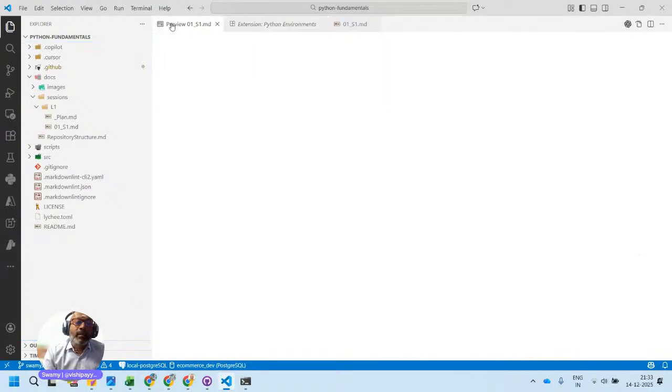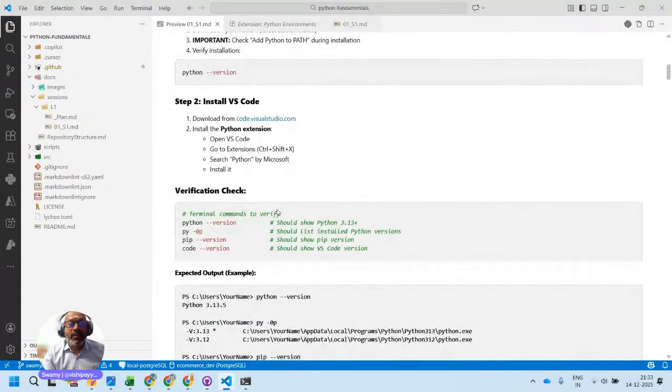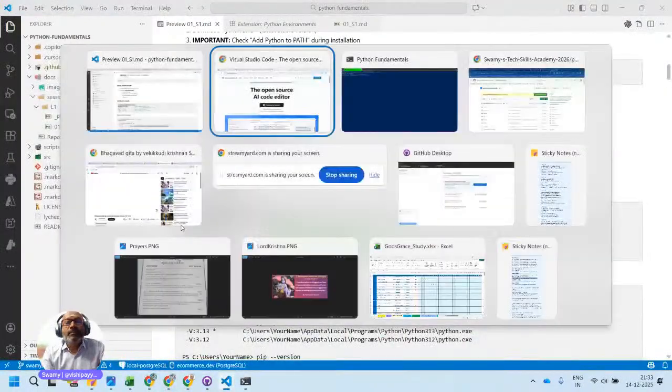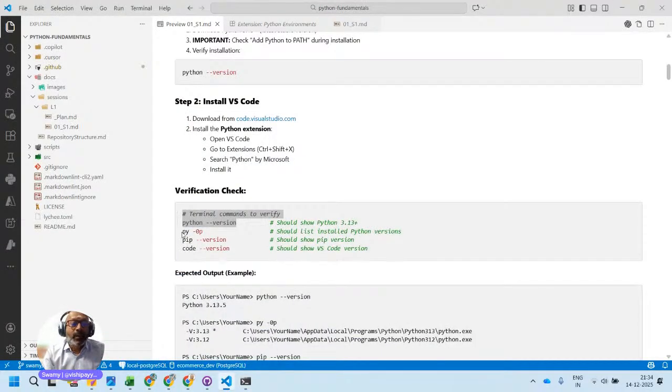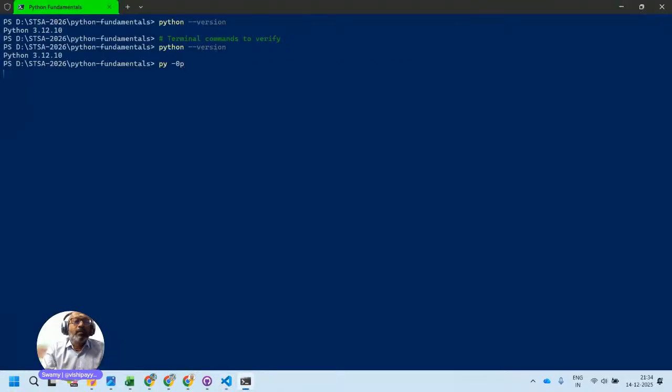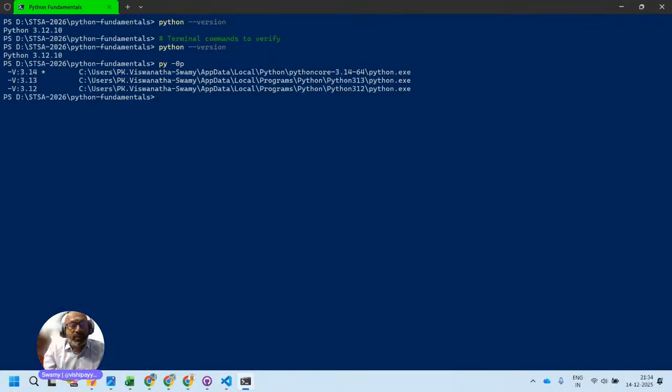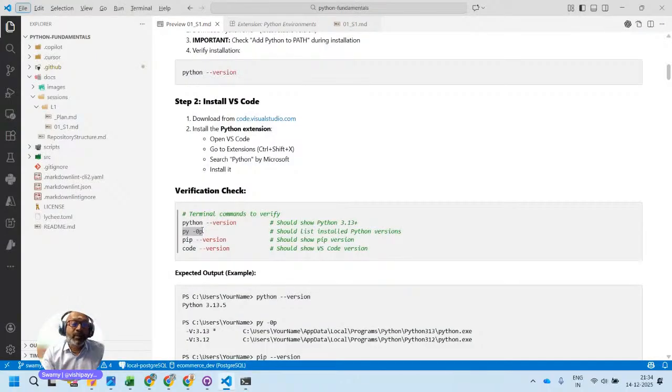That being said, let's come back to this. Once everything is done, we should be able to see, just now we have seen the Python version here. We saw that Python version shows 3.12. And this particular command, py, is the PyLauncher. If I use -0p, this shows the list of the Python installations. As I have the Python manager, I installed 3.12, 3.13, and 3.14. We saw that one.